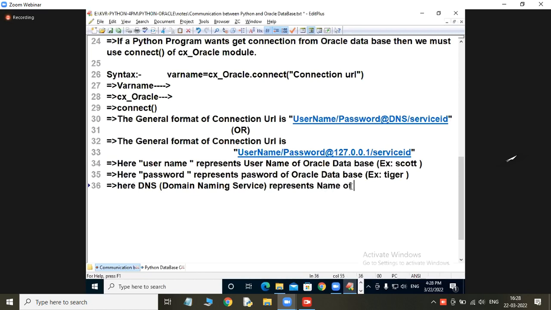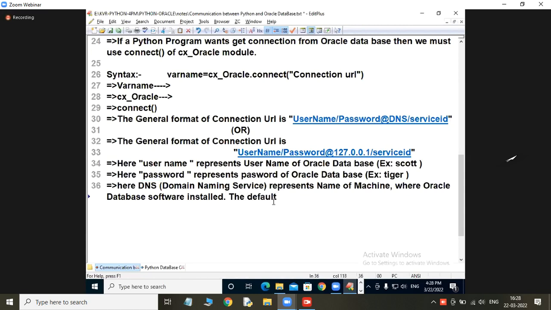See students, the name of the machine where the Oracle database software is installed. In whichever machine you installed this Oracle software, that machine name is called DNS.